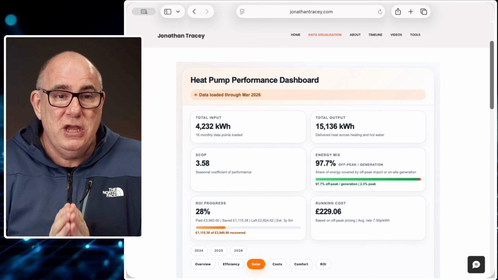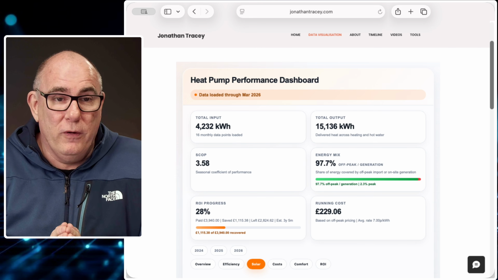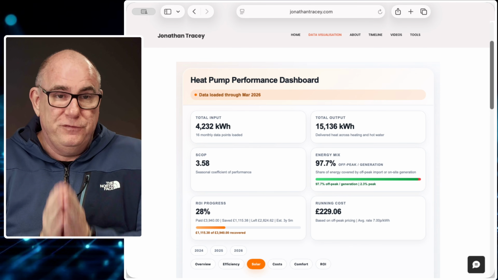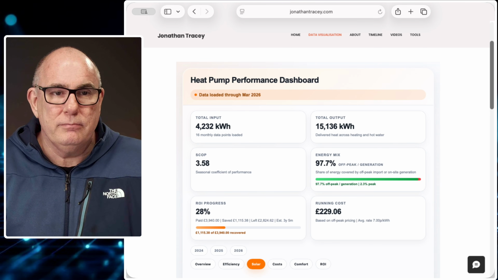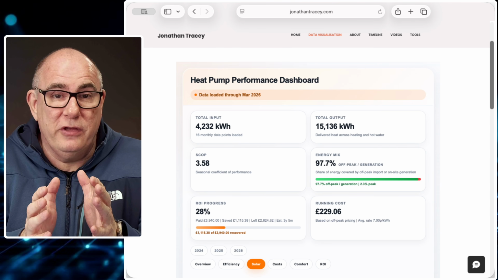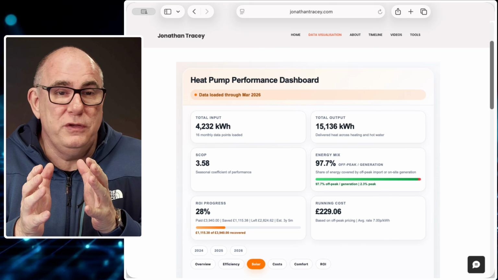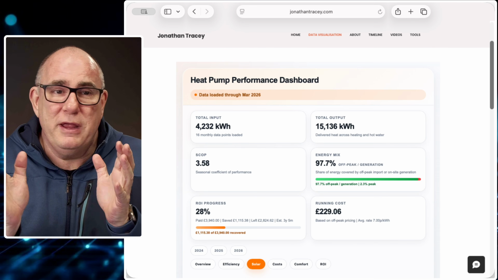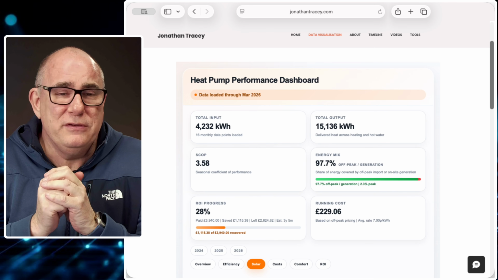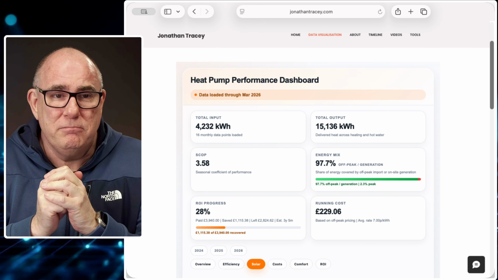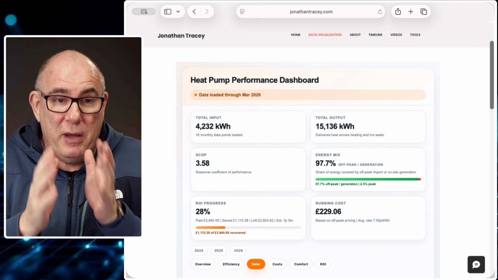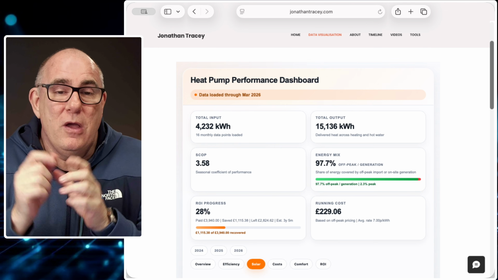Gas is only cheaper with a COP of 4 if you are paying full rate for your electricity. So if you don't have a smart meter, and for whatever reason you've decided that smart meters are evil, you're not ever having one, and you're willing to pay full price for your electricity, you're mad, but that's your decision.